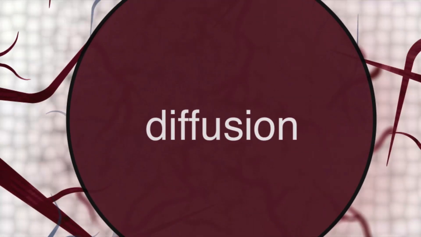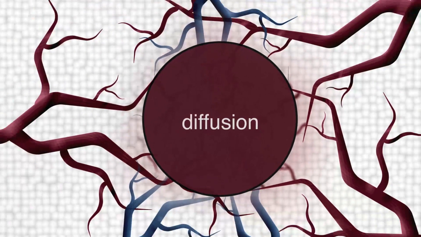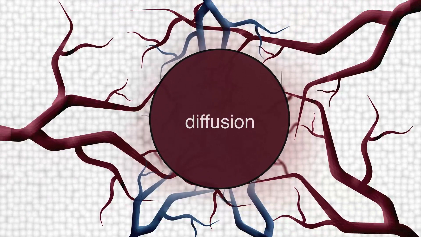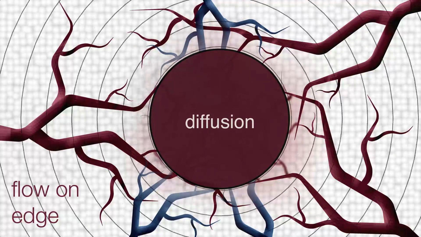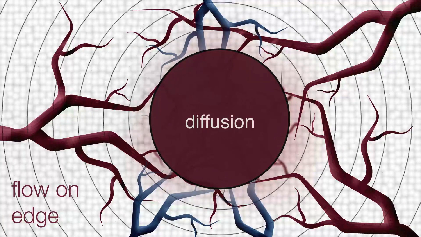Towards the edge of the tumor, however, where the lymphatics and vessels are restored, pressure decreases leading to outwards flow from the tumor. This can make it difficult for nanoparticles that are in tissue surrounding the tumor to enter.